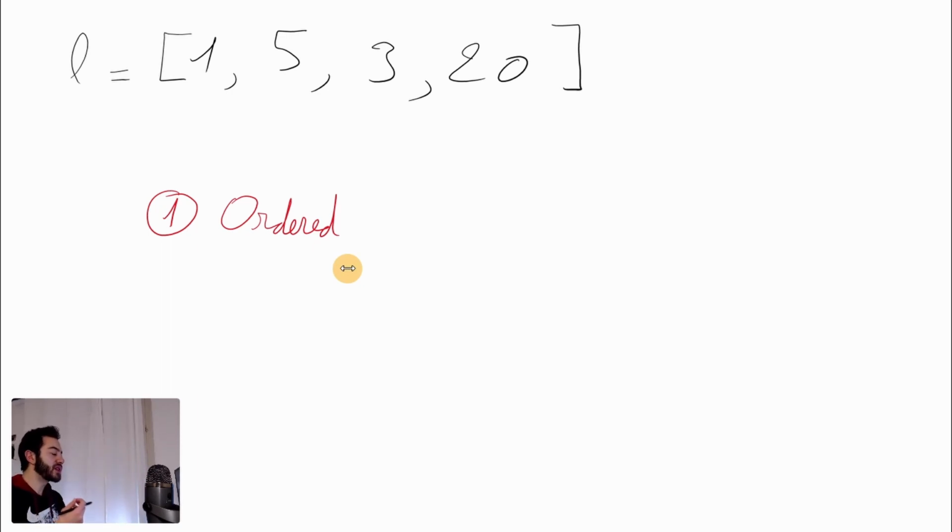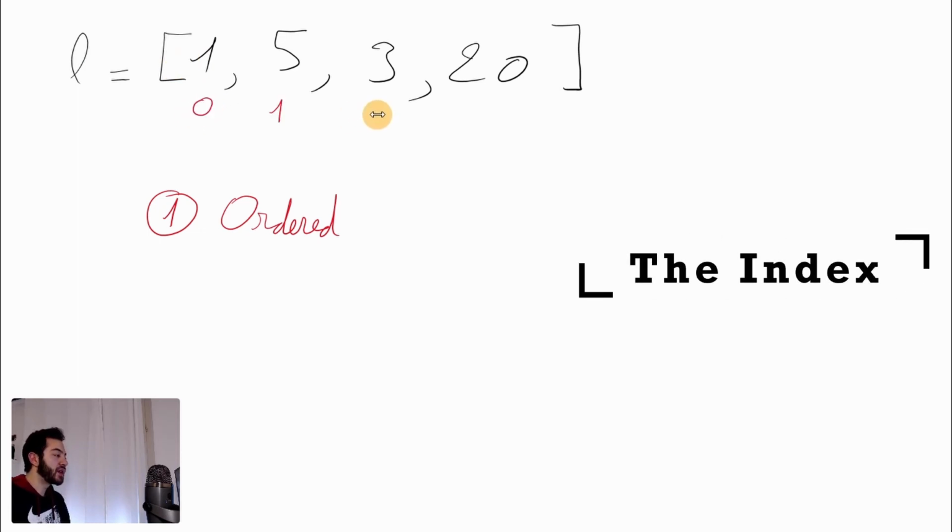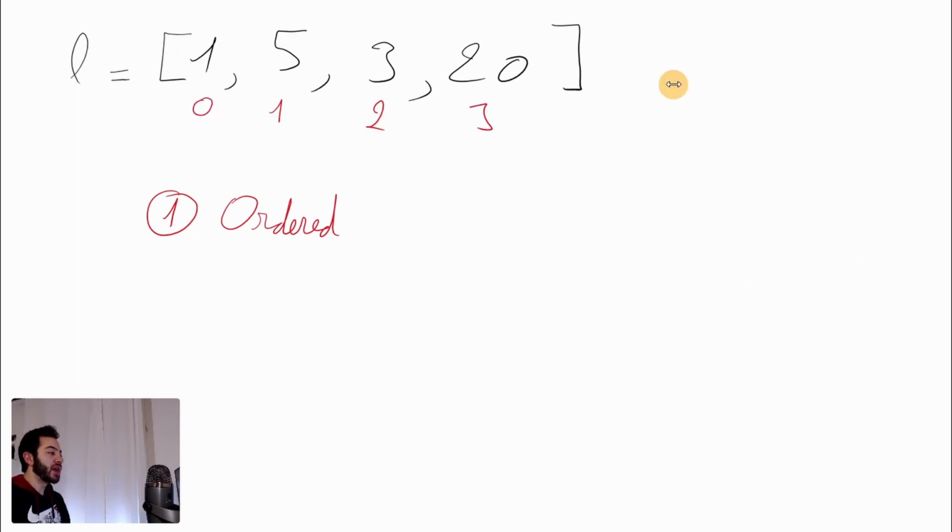How do we represent this order in the list? We can represent this order by using the index, which goes from 0 till the length of the list minus 1. In this case, the length of the list is equal to 4. Len of L equals 4. Last time we saw the function len that is used to measure the length of a string. Len is also used for lists to measure their length.